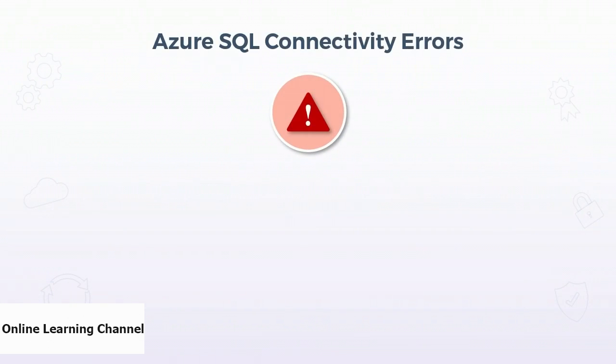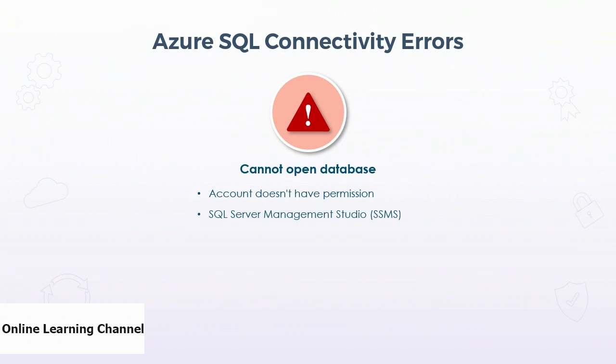Your client may get the error "cannot open database." This means that the account trying to access the database doesn't have permission. This message usually contains the name of the database being accessed. For example, it may say, "cannot open database master." In fact, if the request is coming from SQL Server Management Studio, it defaults to the master database.